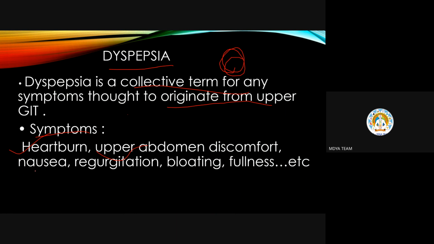Okay, now symptoms for it are normal heartburn, upper abdominal discomfort, which usually happens in many people. Okay, you can see by your nearby. Nausea, regurgitation. Can anyone tell what is regurgitation? The gastric juice coming up again. Yes, in simple terms, whatever we eat, when we feel that it is coming back out to the mouth, that condition is called regurgitation. Bloating and fullness.